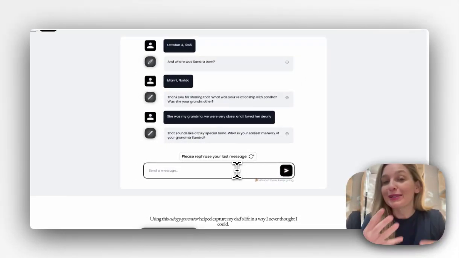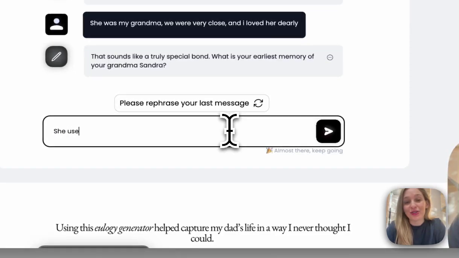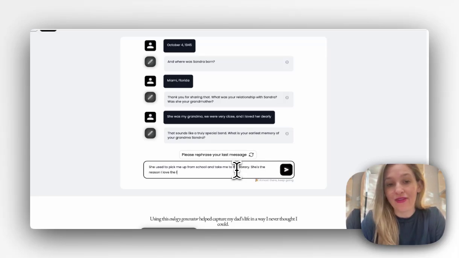So then it'll ask me about some of the early memories I had with this person. She used to pick me up from school and take me to the library. She's the reason I love the library so much. Over the years, she taught me how to be a kind person through acts of service.